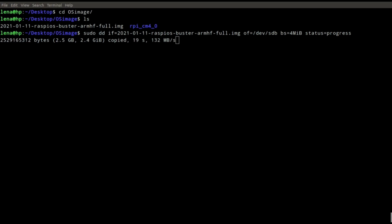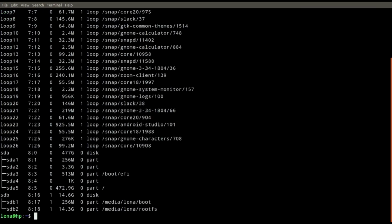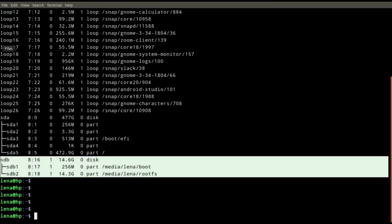In my case, it took about 20 to 30 minutes to write the Gumstix Raspberry OS Buster full image to the CM4. Once the image has been written, unplug and replug the USB, then you should see two partitions appear in the /dev folder, which means it can be mounted normally.